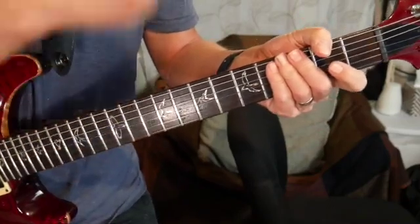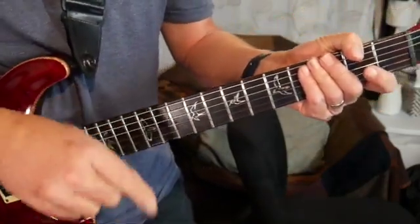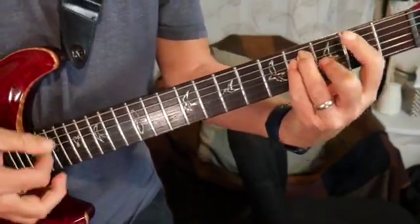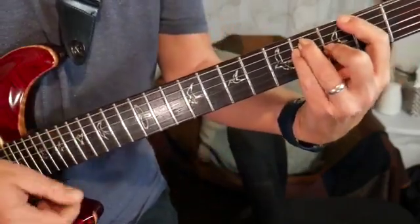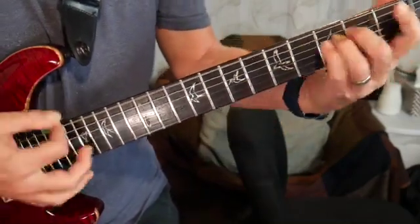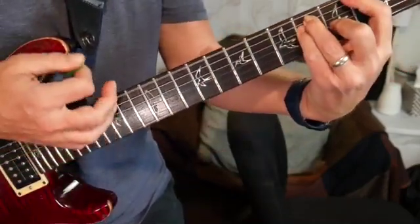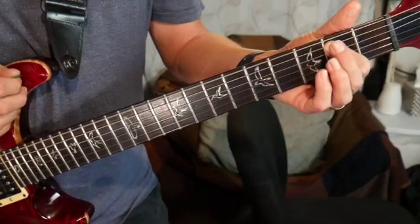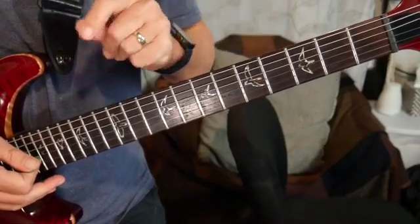okay, that was the intro. So you come right back to it, to that 5/4. It can be a little tricky, but you can get it. All right, just got to practice that up. The second time in the chorus, you're going to actually play all right, one time here, one time here, one time here. All right, and you're going to repeat that whole sequence again. All right, and then you're going to sit there on that A and let it fade, and the bass is going to boom, boom, boom, boom, boom, boom, boom, boom, boom, boom.